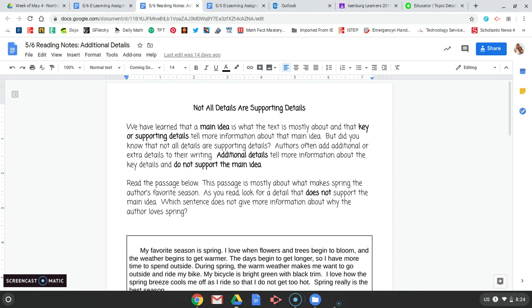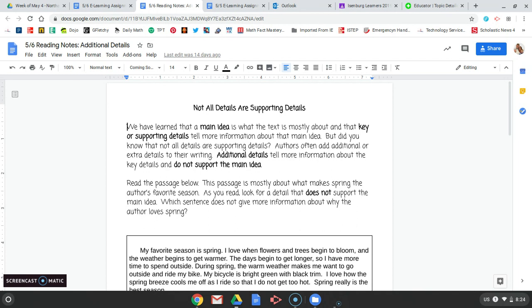So I'm going to stop there for just a second. I want you to really listen to this part where it says additional details tell more information about key details. So these additional details, the extra things that authors put in, they're usually there to explain more about a detail that was just given.